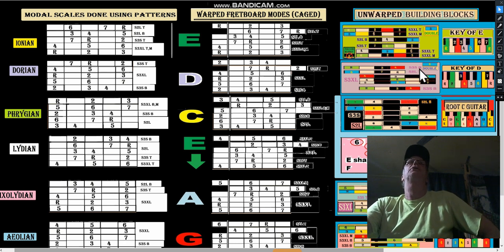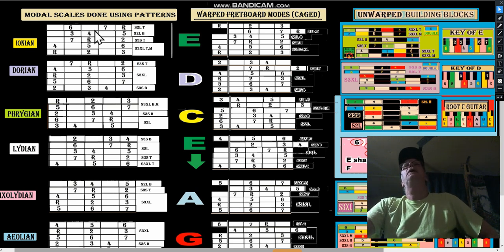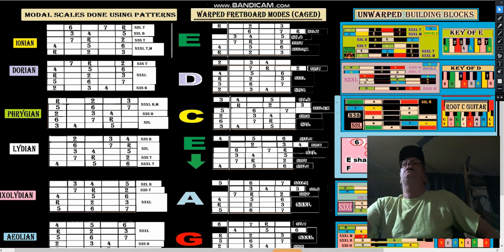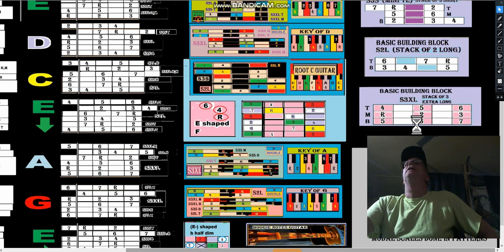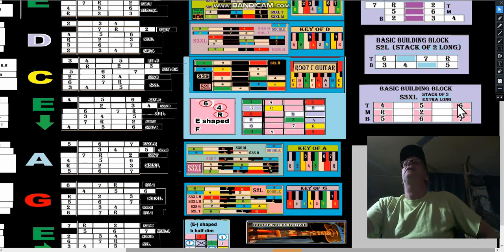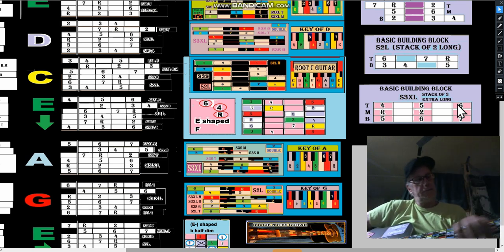So this is an older drawing, just showing what patterns were used. This has doubles in it. This is no good. You can't have doubles in the pattern stack. That I know. You can have the same notes, but they have to be an octave apart. So they are an octave apart in these guys right here. Look at this. You see this 5, 6 and this 5, 6? They're an octave apart. Oh, yes, they are. You wouldn't know it, but they are.